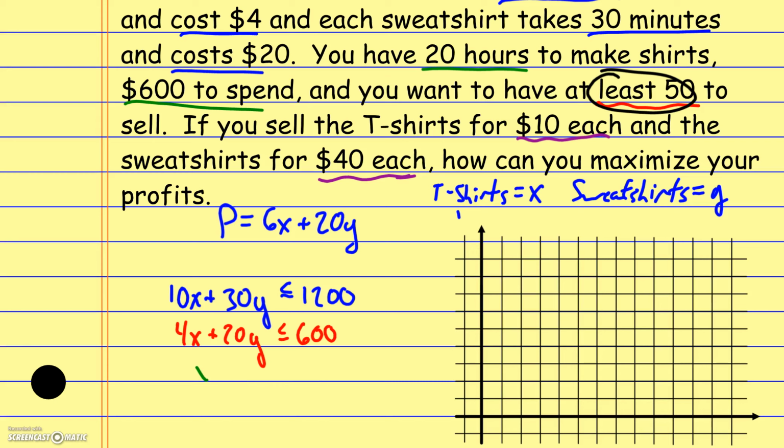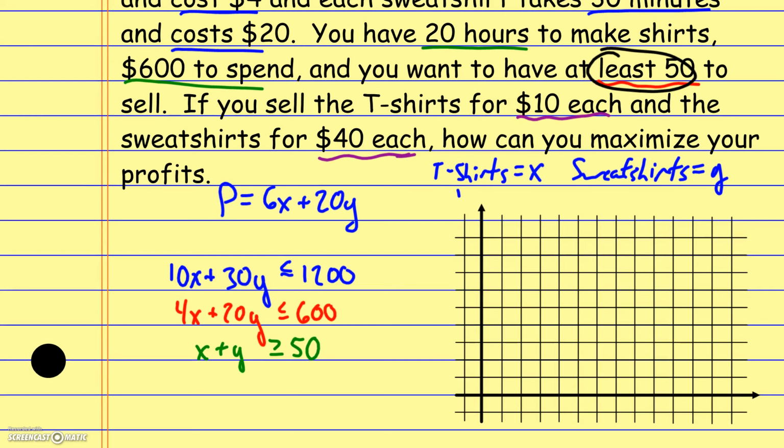But there are actually two more as I look through this. I can't really see those restrictions in the problem itself; there's not really anything that mentions them. But they're kind of given, or assumed: X has to be greater than or equal to 0, and Y has to be greater than or equal to 0. Those are the two restrictions that aren't really listed here, but they're kind of obvious when you think about it.